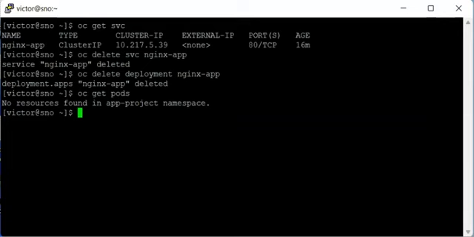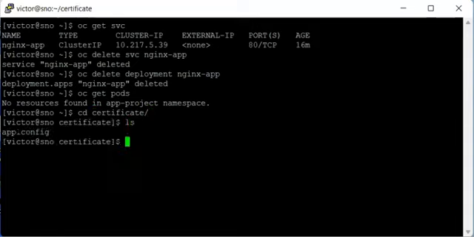Because we don't have that, I'm not going to buy it. I'm going to generate it, and like I said, I'll use OpenSSL to do that. If you're familiar with the OpenSSL tool, you would know how to generate a TLS or SSL certificate. So I'm just going to go to the certificates directory. You can create one. If I do ls, I have a configuration file here. Let's see this configuration file so you can see what I have here.